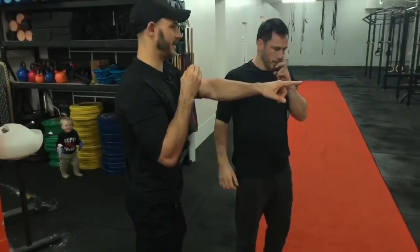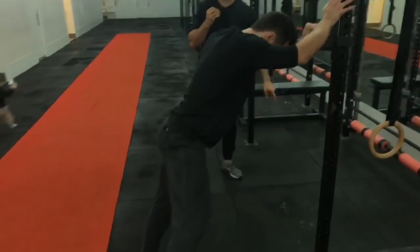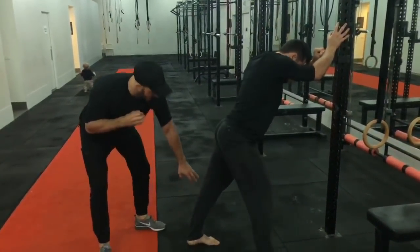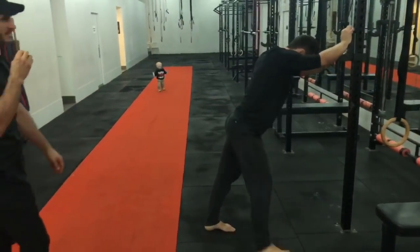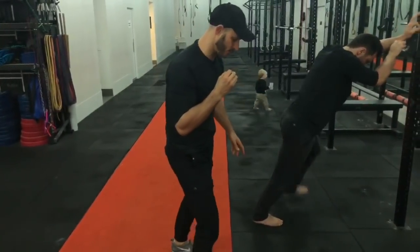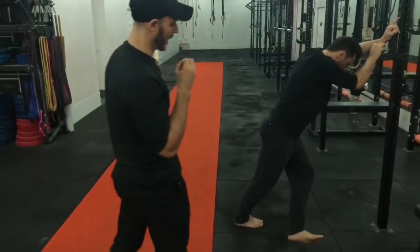Just demonstrate a leaning dynamic calf stretch. This is a really good one for runners. So rather than just holding a static stretch in the calf, Rad's going to rotate his hips, leaning forward. So he's getting the gastrocnemius through here, and he's taking it through as much of a range of movement as it can. Because if you think about the logic of running, your run is not always going to be perfectly straight. Your stride, you might be on an angle, you might be changing directions, and you need to take the ankle and the calf through its full range of movement.